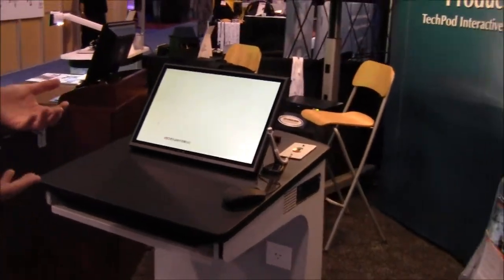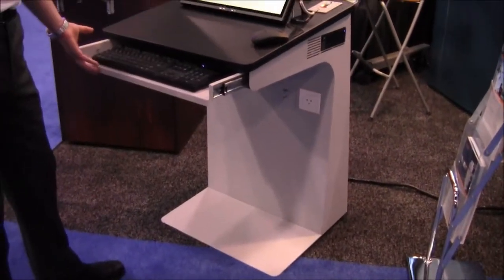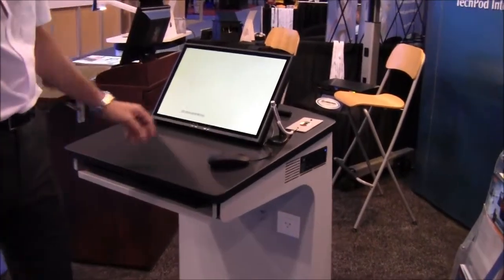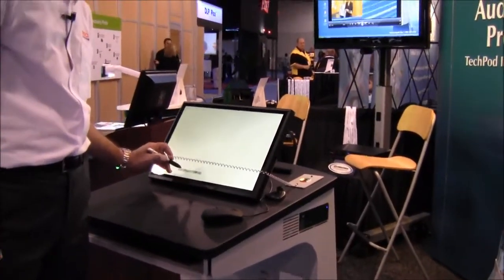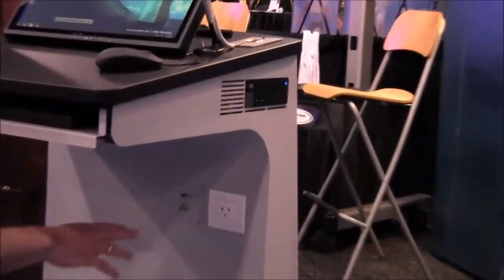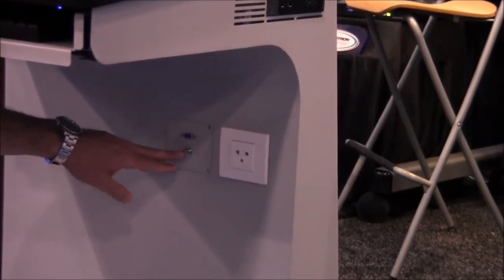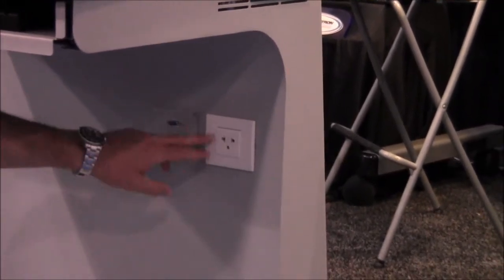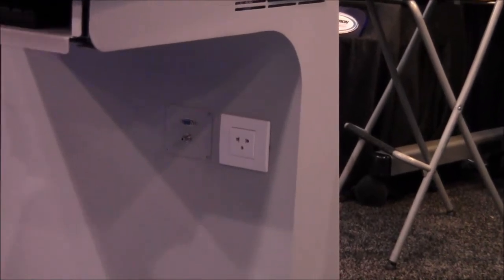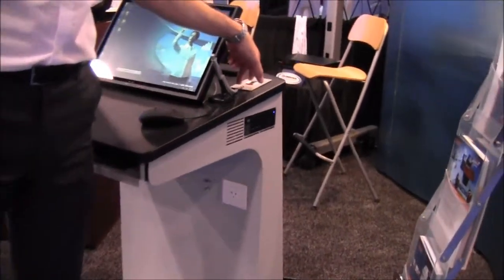The lectern itself is made for classroom training facilities. We have the PC, we have the keyboard drawer right here, the mouse is here. If you want to hook up your laptop there's a laptop port right beneath the working surface so you can plug in your VGA cable, HDMI cable and sound cable, and connect an AC power adapter to your laptop.